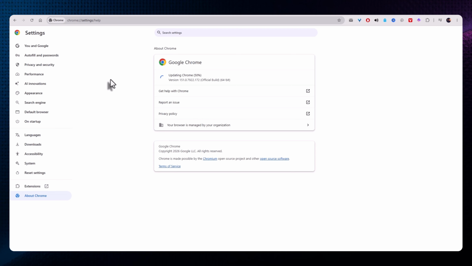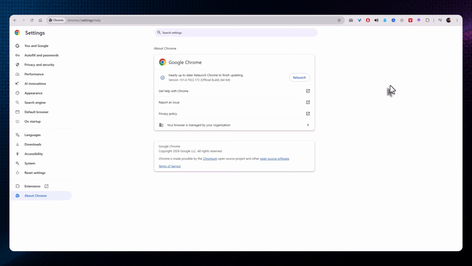Now, the important thing to keep in mind here is how updating actually works. Chrome normally downloads and installs updates automatically in the background while you browse the web, but those changes cannot fully complete until the application restarts. If an update is waiting for you, a button will appear right next to your version number asking you to relaunch.